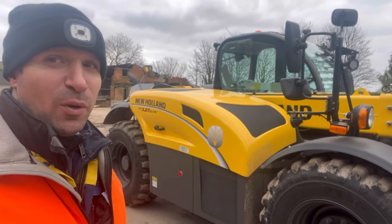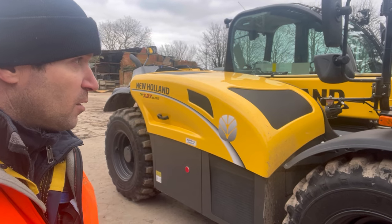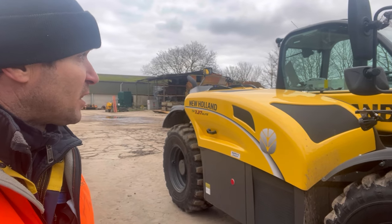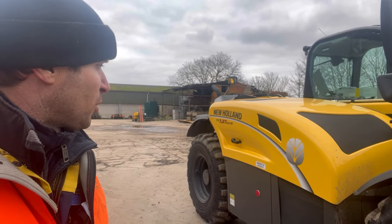So they've just sent me a New Holland out. We've had it up before on demo, a month or two ago, for a few days. I asked for it again because it was just quite impressive, and I didn't expect to be impressed by it. Quite a simple machine.